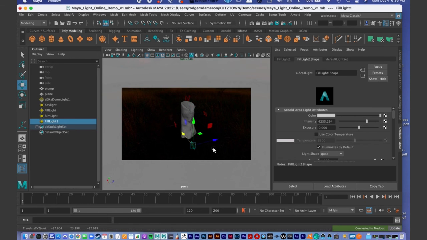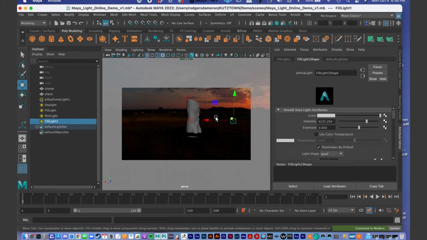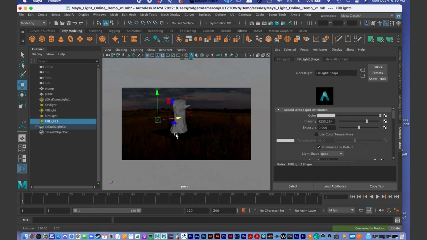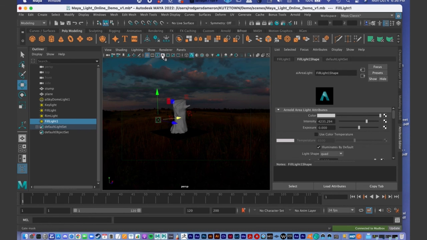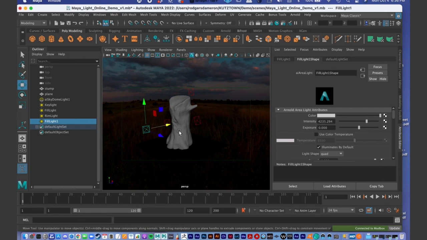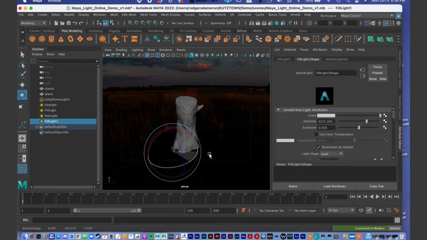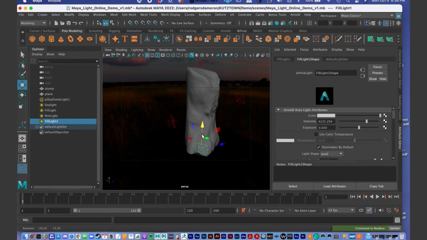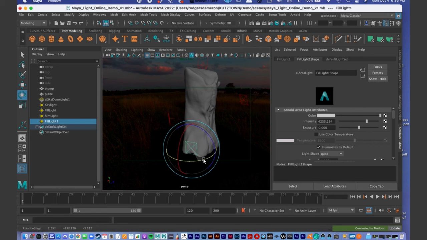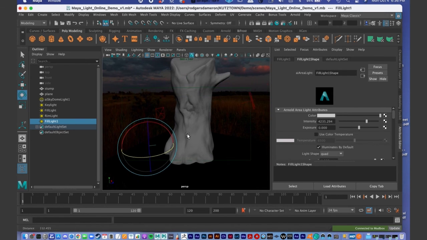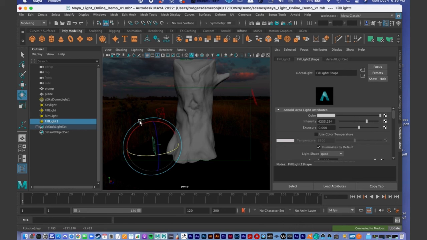So I just duplicated my fill light in this particular instance. And I'm going to remove my resolution gauge so I can see my scene a little better. And I'm keeping all my lights small because I just want to keep these hard shadows for this particular scene. A lot of you might want to scale these up a little bit larger than what I'm doing, or a lot larger. It kind of depends.